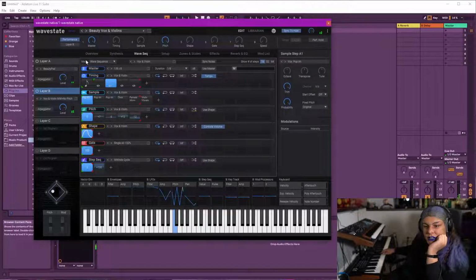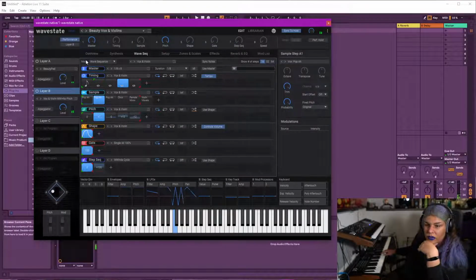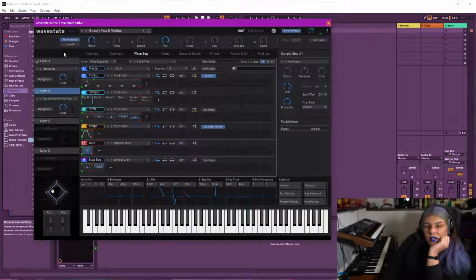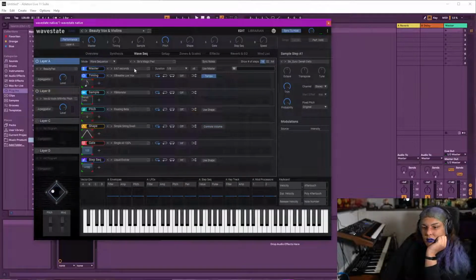That's a cool idea. Basically, you have multiple different choir sounds, and they're sequenced in this way. And layer A is a pad sound. That's just a single sample.